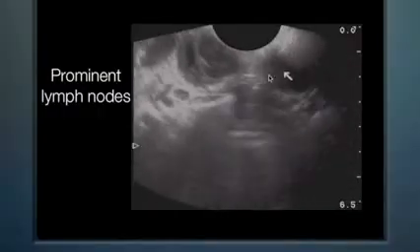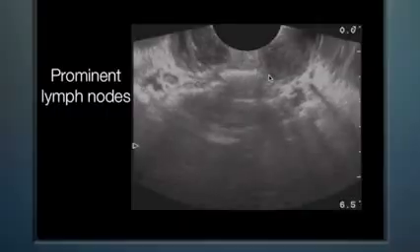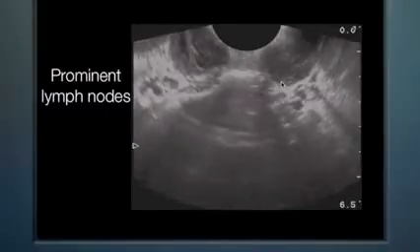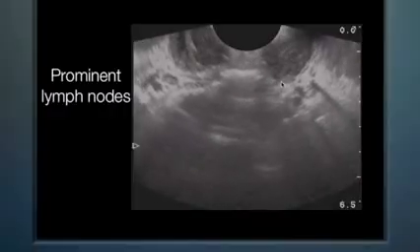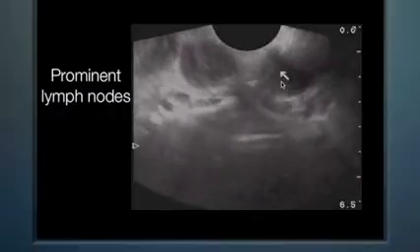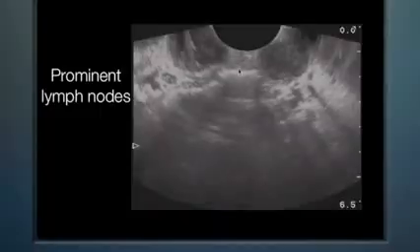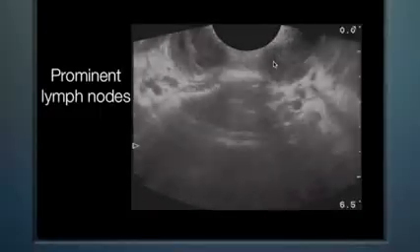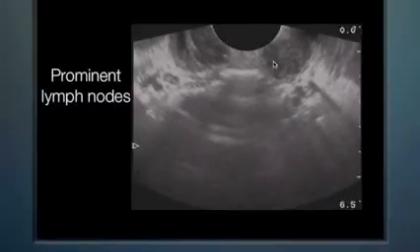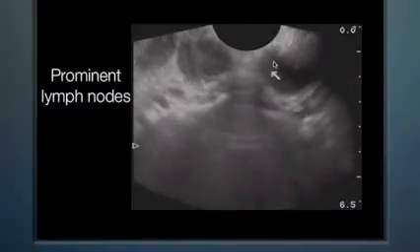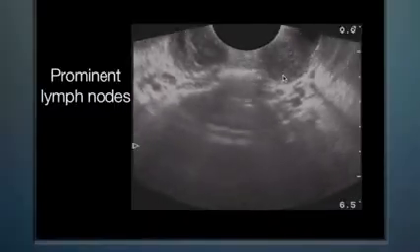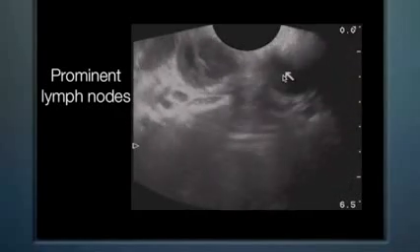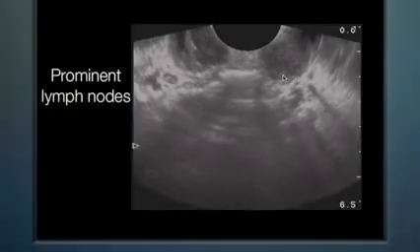And in the coronal plane here, in other words, we're getting a short axis of the back of the throat. As we fan superiorly, we can see both lymph nodes on one particular view. Now, if I went to a sagittal plane with the indicator aimed towards the roof of the mouth, I would have to fan to one tonsil or the other to see them. But on this transverse plane or coronal plane, we can see them both at the same time. So these are just pharyngeal lymph nodes.